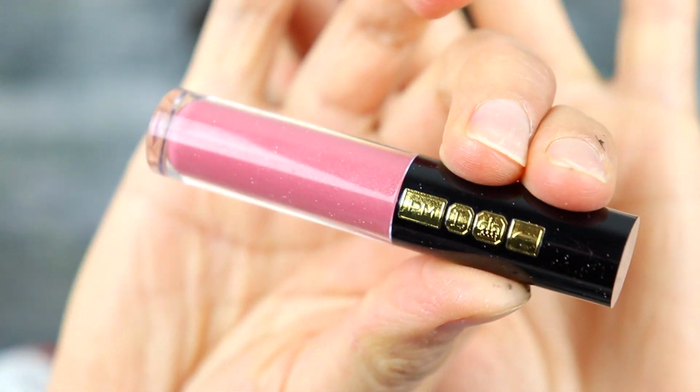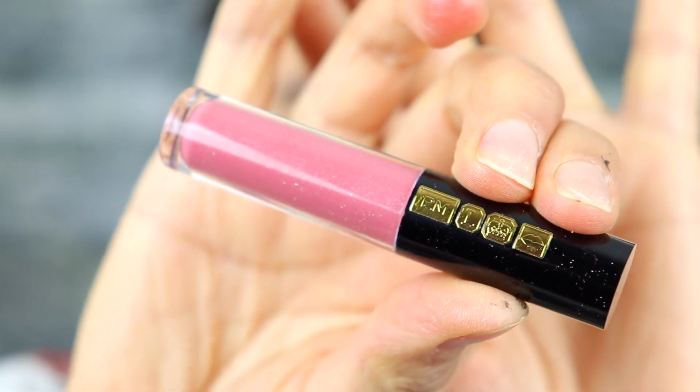And then I'm going to go in with my little sample size of my Divine Rose, the Pat McGrath. I got this in that $25 kit, and it's one of the Pat McGrath Lust glosses, in Divine Rose. And I'm just going to go over the top with that. These glosses are so nice.